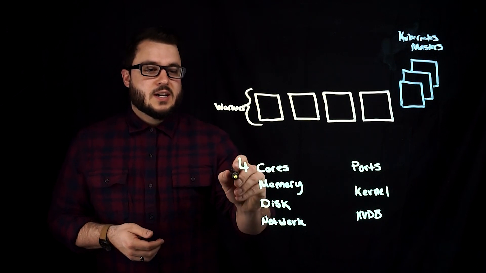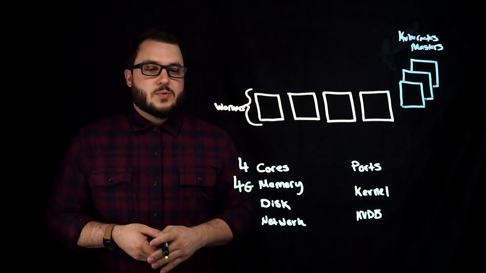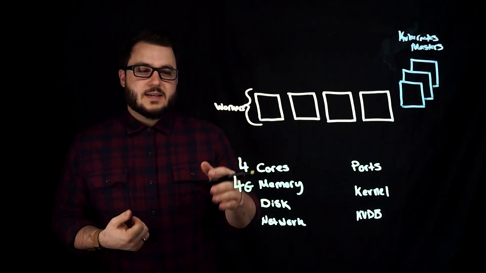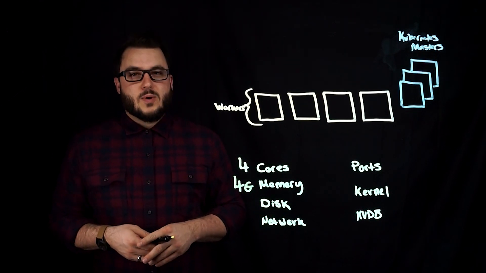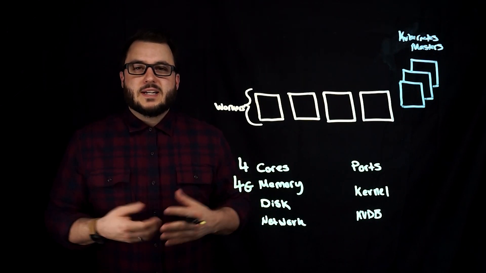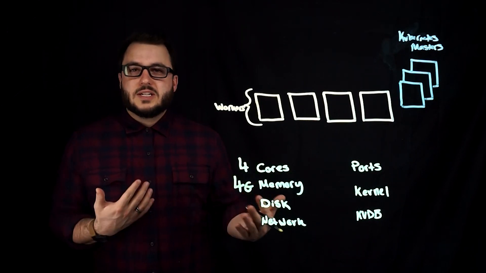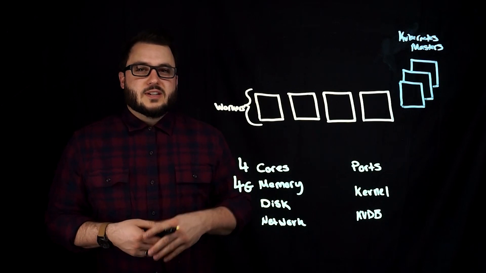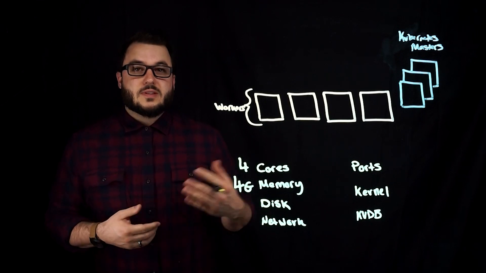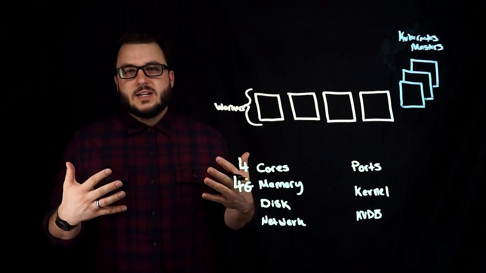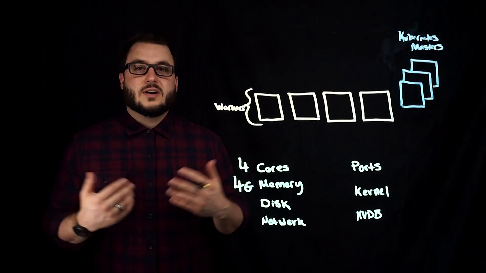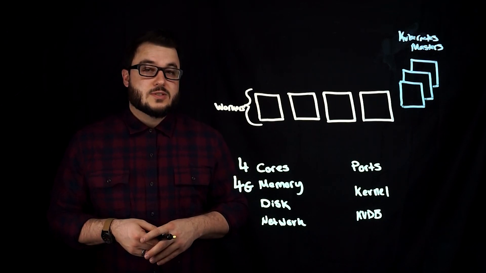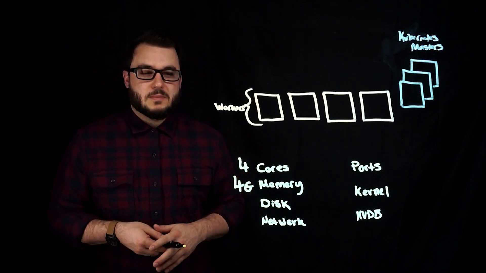We recommend at least four gigabytes of memory. Same goes with cores here. The more is probably the more powerful. But depending on your cost to workload ratio and what type of workload you're using, how memory intensive it is, you can configure these resource constraints within Kubernetes to maintain the level of utilization across the system that Kubernetes enables you to do. But for Portworx to run, at least have these two minimums.